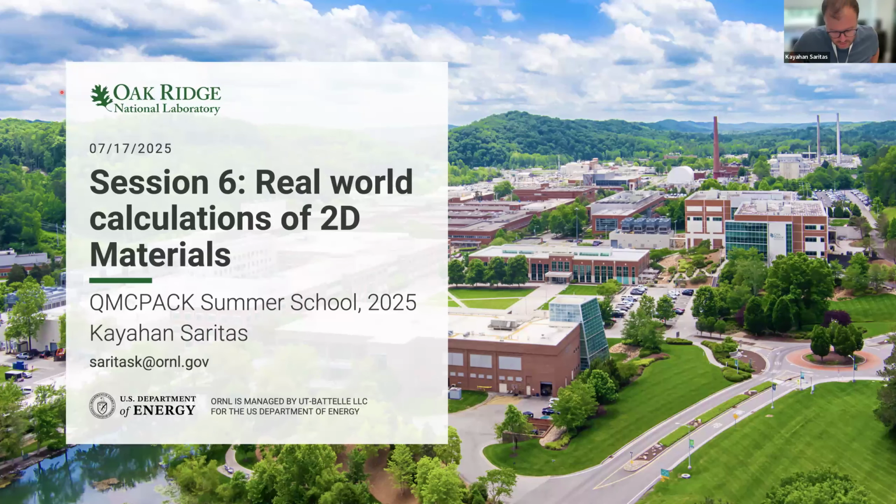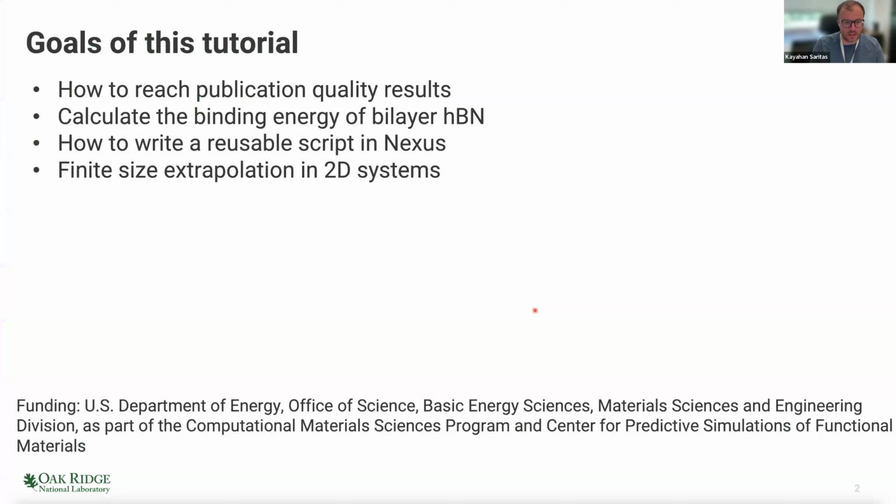Thank you. So for the 2D materials perspective, I will be focusing on hexagonal boron nitride more specifically. In this presentation, I will be talking about some of the general points on how to reach publication quality results and calculate the binding energy of bilayer hexagonal boron nitride, and some tips and perspective on how to write a reusable script in Nexus so that you can reuse it going from one research question to another.